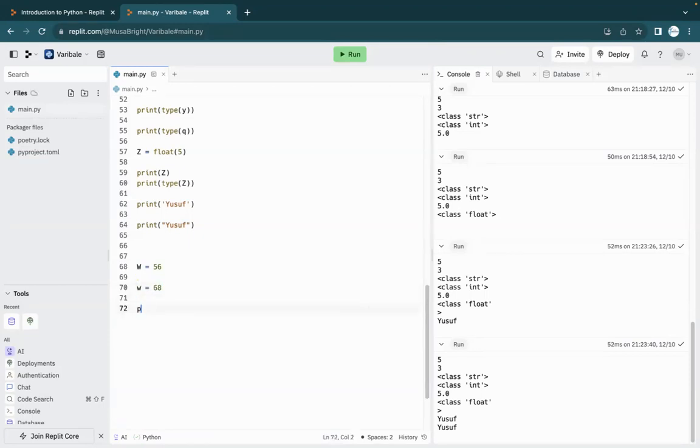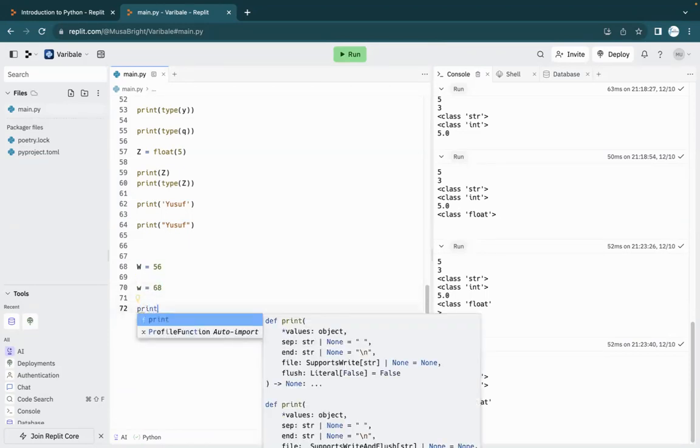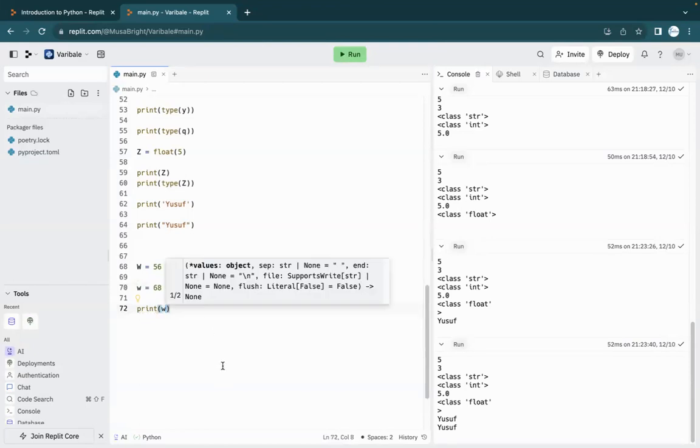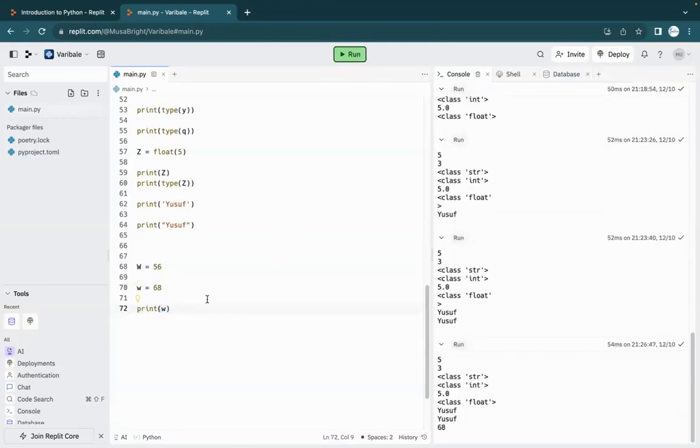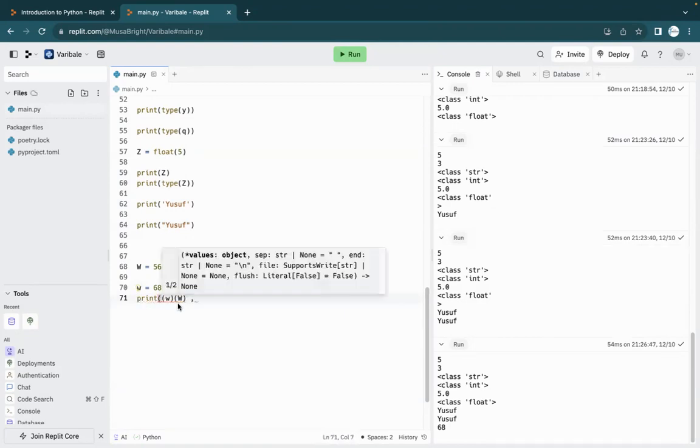So print w. It's going to print me what? 68. If I use a comma and put a capital W, uppercase, that's what I mean by capital, let me try this. Then let's put all of it into brackets. Push.